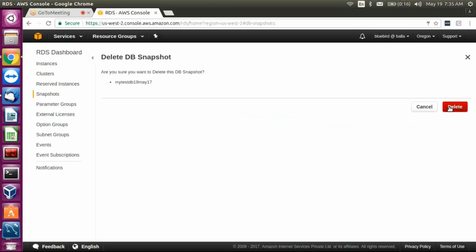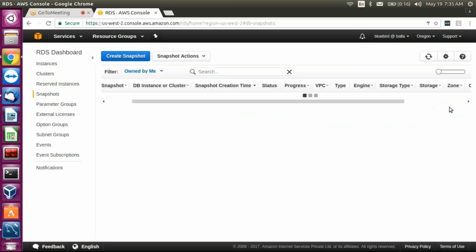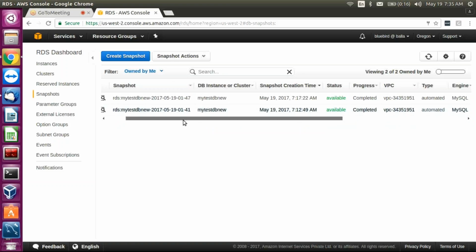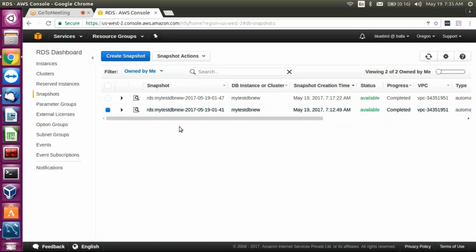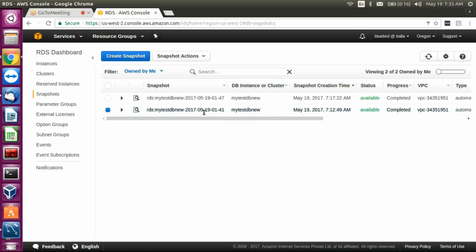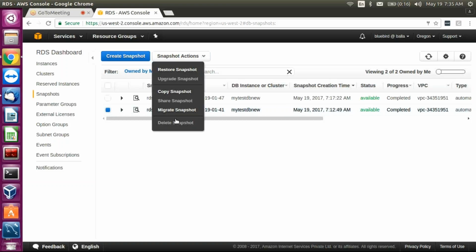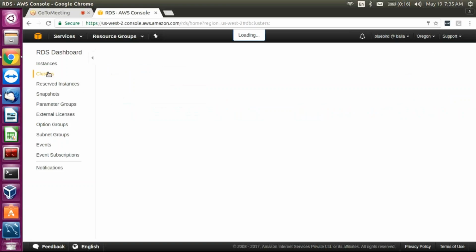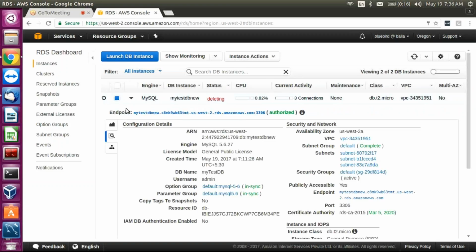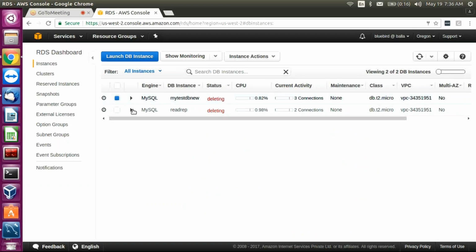Okay, delete snapshot. I think I created that database using this snapshot. I'll wait for some time. After deleting this, I'll delete the snapshot.